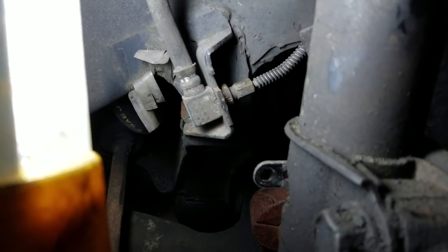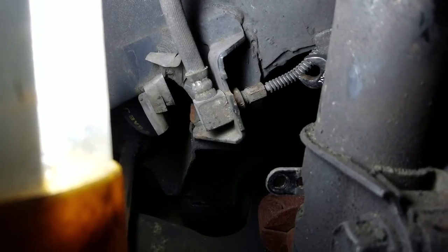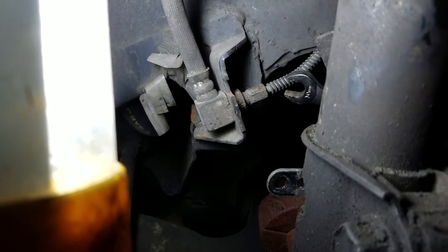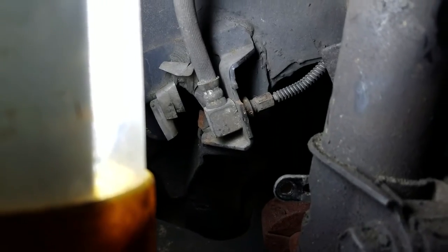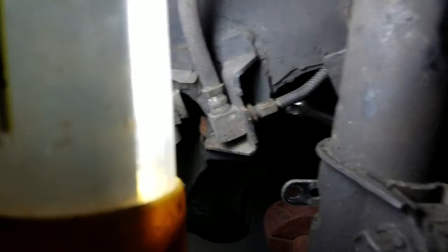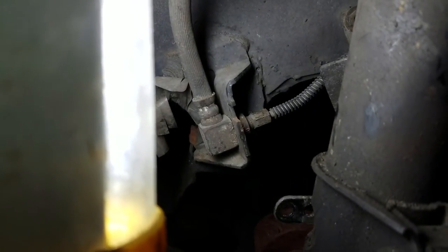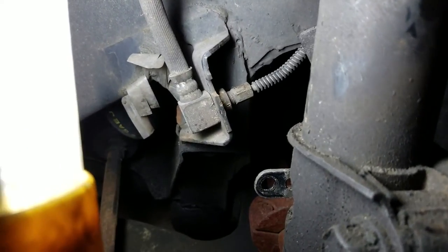If you're not lucky, this is going to start spinning and the line's going to start spinning. And as you keep turning this off, it's going to keep spinning this line. Eventually that line's going to twist and break, and then you have to replace this entire line, which again is not fun. You have to custom bend stuff and it's a lot more work for you. But sometimes it happens. That's the way it is.